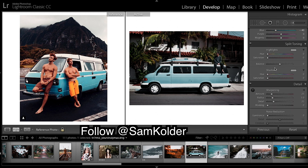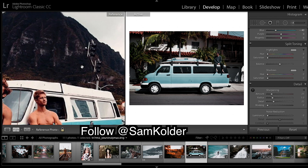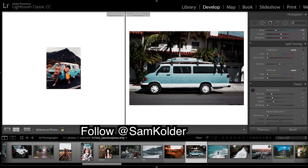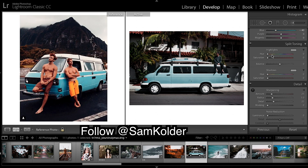Now split toning. As you can see if you look in really closely, his whites aren't true white. The white of the cart isn't actually white — it's got a bit of a warm cast to it, a yellowy reddish cast, just very slight. Some people would notice it. And just a bit of blue in the shadows.